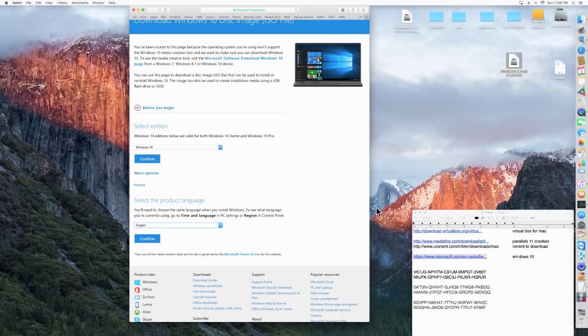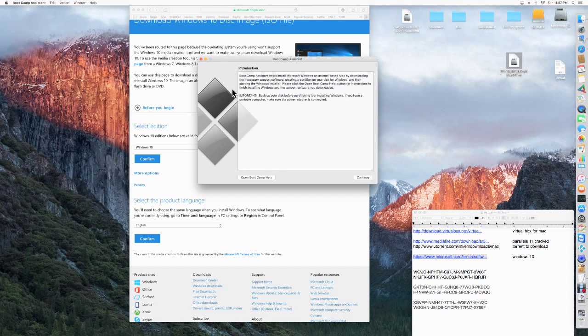The next thing you're going to do, now there are different ways of getting Windows on a Mac. One way to do it is, if you go to your Finder and you type in Boot Camp, you'll have Boot Camp there. Basically what Boot Camp is, you get to partition part of your hard drive, and you have to log out of one to log into the other.